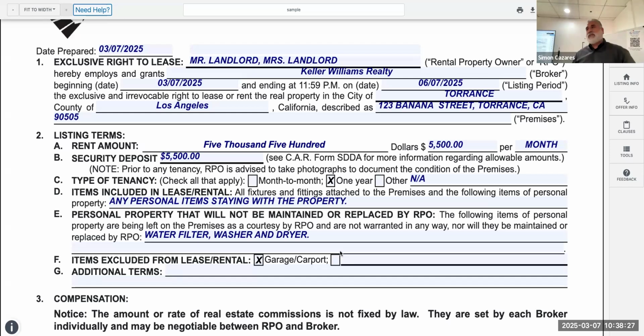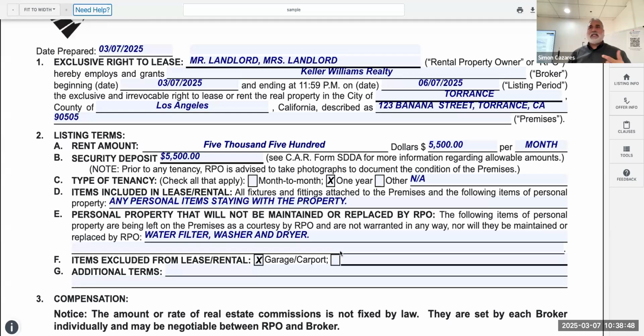Depending on the specifics of the property, the amenities, what's going to be included, what's not going to be included, is it furnished or not furnished, right? Those are elements that you and your client will have to sit down and discuss to ultimately come to a decision of what price to rent this place out, right?